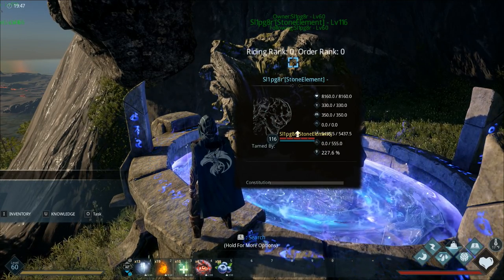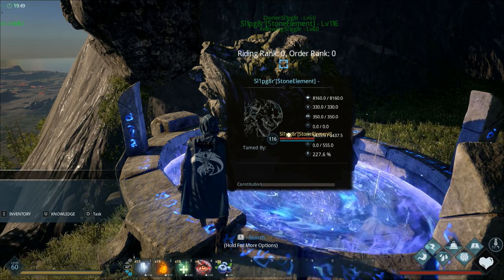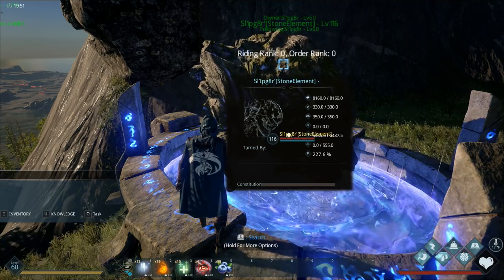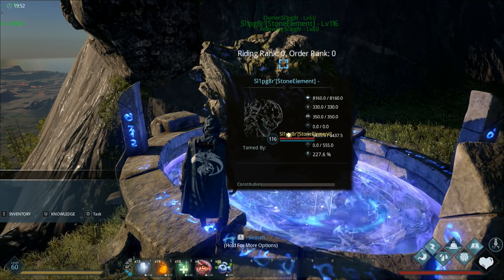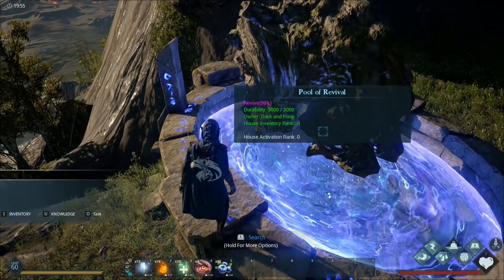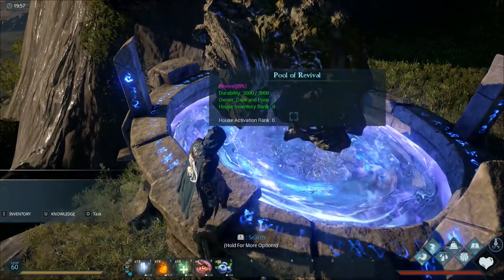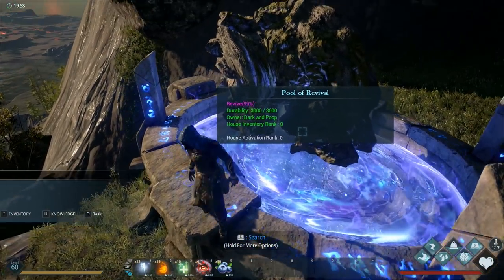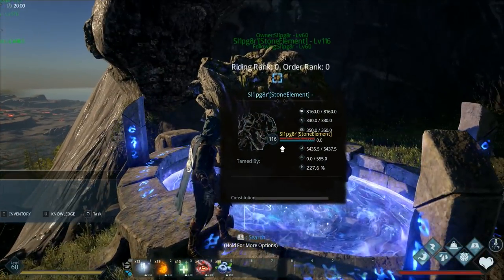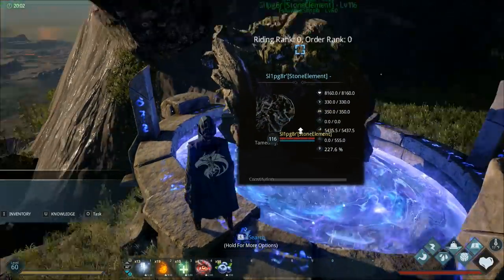Slip gator's stone element, level 116. Here we go. Let's count it down. 3. Go! That's not it. All right. 4... 2, 1, 3, 2, 3. What? Come on! It's supposed to be 60 seconds per percent, and I timed it perfectly.